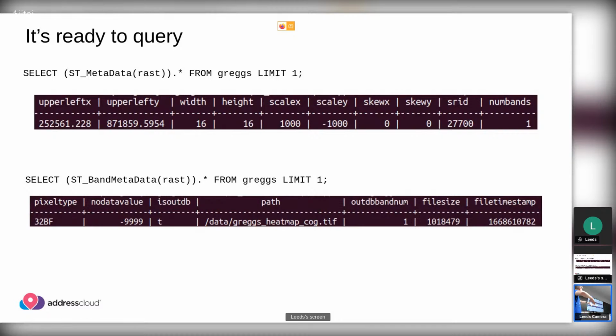So each individual row in that raster table that we've created has all the things you might expect to see on a raster. So where it is in the world at the left X and at the left Y, how big your tile is, 16 by 16. And you've got the resolution as well, which is 1,000 meters, and you've got an S-rid. And then on the bottom, the bit that I want to draw your attention to is path, which is just a reference to some local file rather than actually housing any data. It's just storing a pointer to where it needs to query.